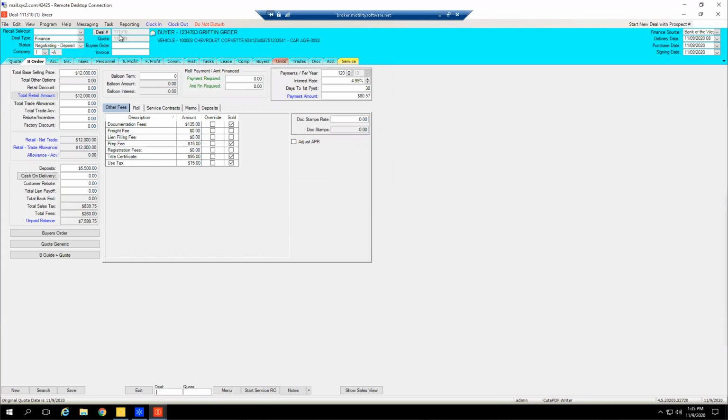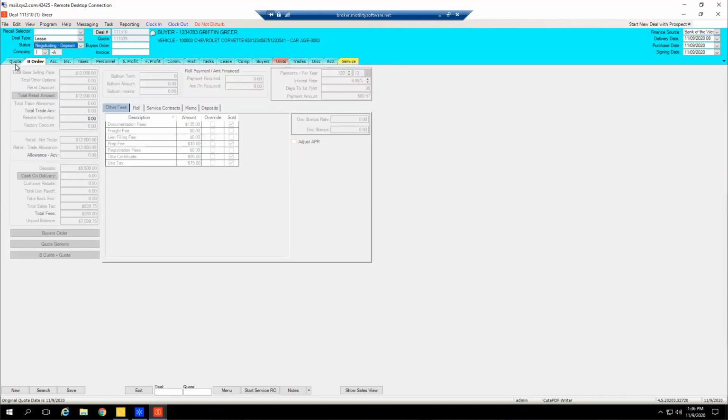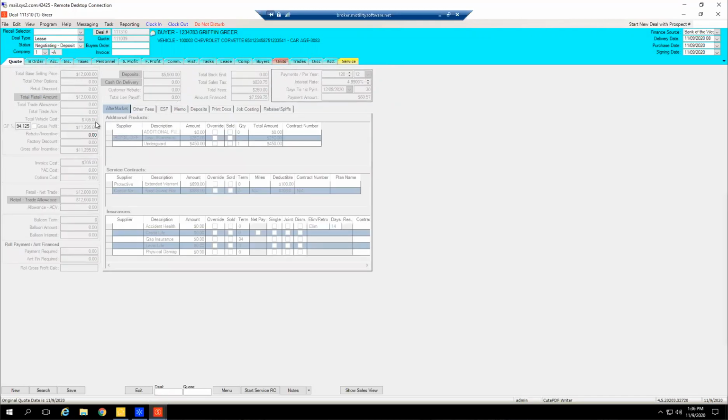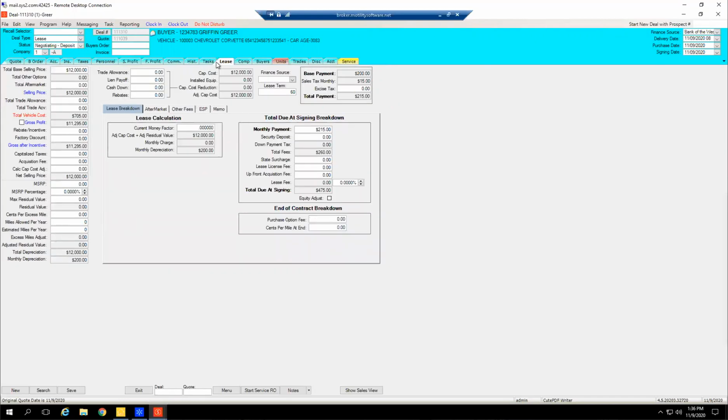We talked about the quote and the deal numbers. Let's talk about the deal type. So whether you do financing, wholesale deals, deal leasing, quote, how it starts, or it's a cash deal, these will change some parameters within the deal. So for example, if I set this to lease, there is a lease tab that will populate and it grays out the buyer's order and the quote, right? We're not doing a sale, we're doing a lease. So now this tab becomes available if you do leasing.